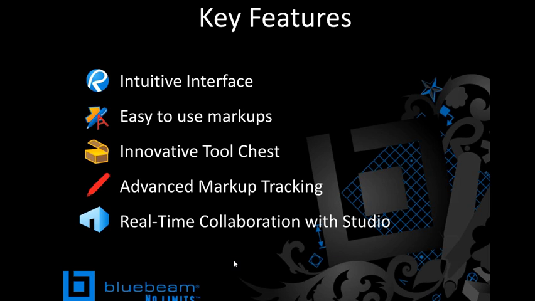So one of the things that we hear a lot are the questions about what makes Bluebeam so different, what makes Revu so different from other PDF softwares that are on the market. And this slide really speaks to that. There's 5 key features that we always talk about when it comes to Revu versus other PDF softwares, and those key features are what really differentiates our product.